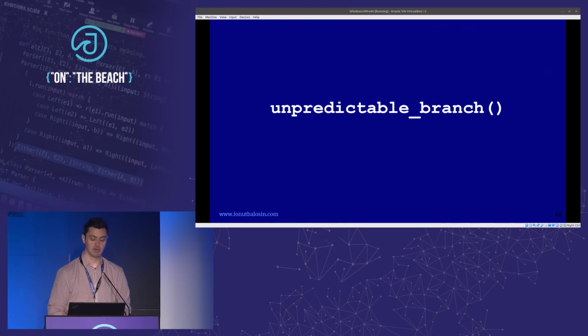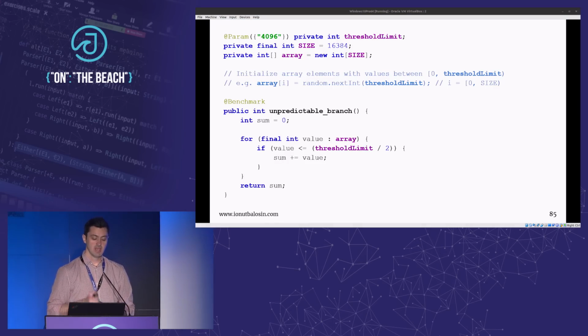The last case is about unpredictable branches. What I did in this case was create an array, and each element of the array is initialized with random numbers between 0 and the threshold limit, and then I iterated through the array and computed the sum of the elements only for those with a value less than threshold over 2.